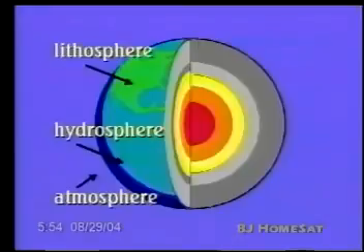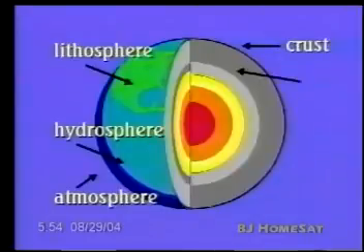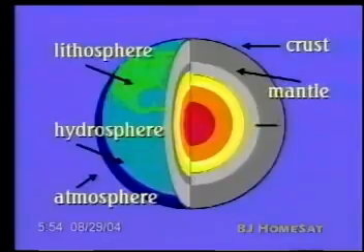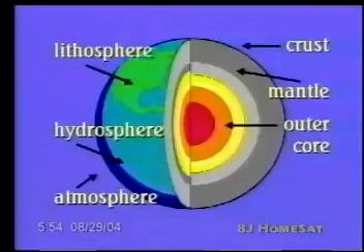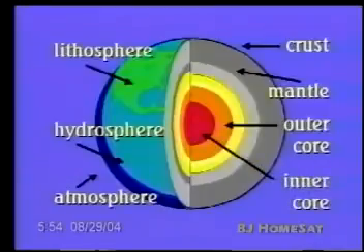Okay, then let's go to the inner, or the cross section of the earth. It's on the very outer surface, the crust. Okay, then we have the mantle. And this is going to be two sections, so what would this part be? It's going to be the outer core, right? And that makes this answer pretty easy, doesn't it? The inner core. Okay, just a little review on the sections of the earth.